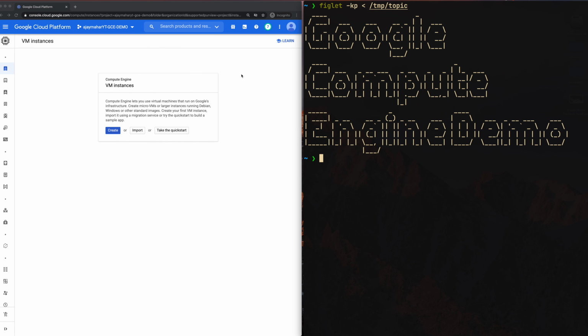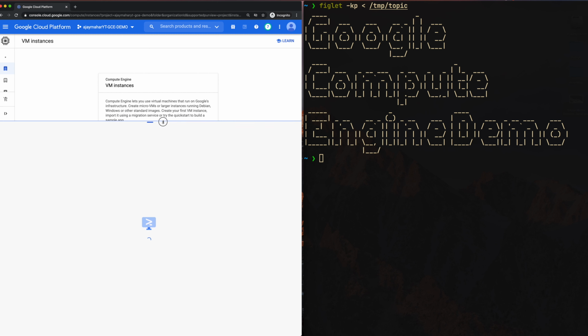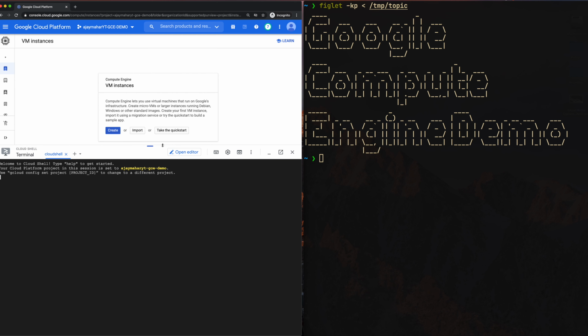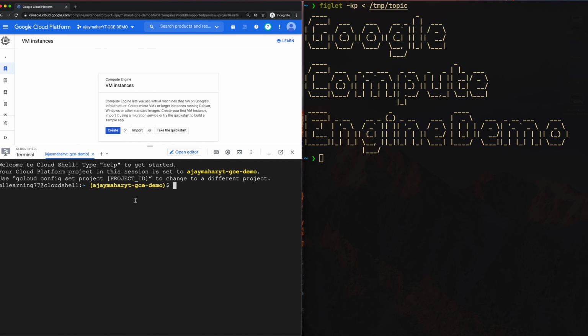When you log in to your Google Cloud account, there is an option called Cloud Shell, right? If you click on that option, one small VM will be spun up and ready for you. And whatever commands I'm going to run from my local machine, you would be able to run the same set of commands from this Cloud Shell machine. So here you can see it is ready, right? Let's see if it has the gcloud command or not. Okay, so it has, right? So the same set of commands which I'm going to use from my local machine, you can use from here, if you don't want to install the Google SDK on your local machine, right?